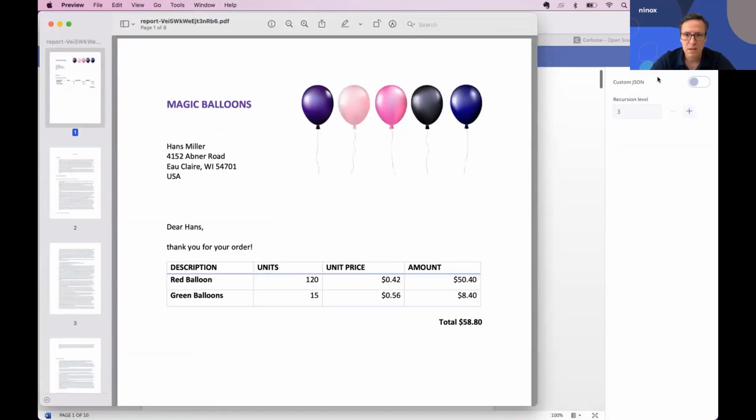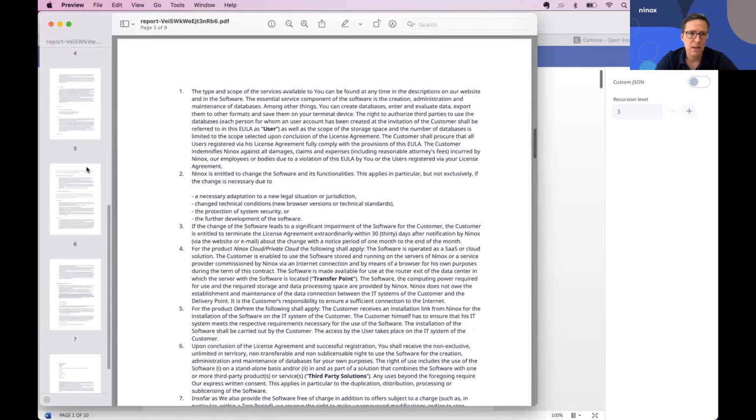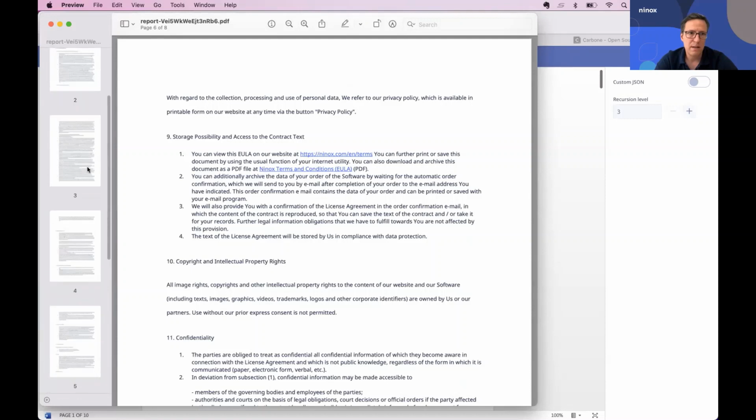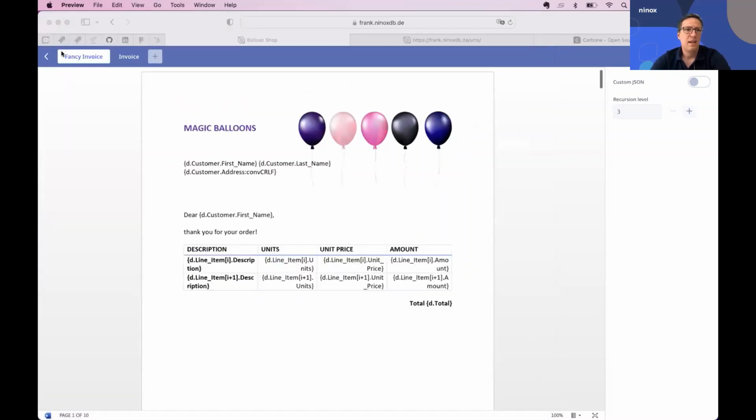Sometimes you might make a small mistake with the names or so, but you only have to set it up once. I think that's the good story. And you have all the capabilities at hand that a powerful text or word processor like Microsoft Word can offer you. You see everything is really in line as expected, and our data is filled. So I'm super happy about that result now.